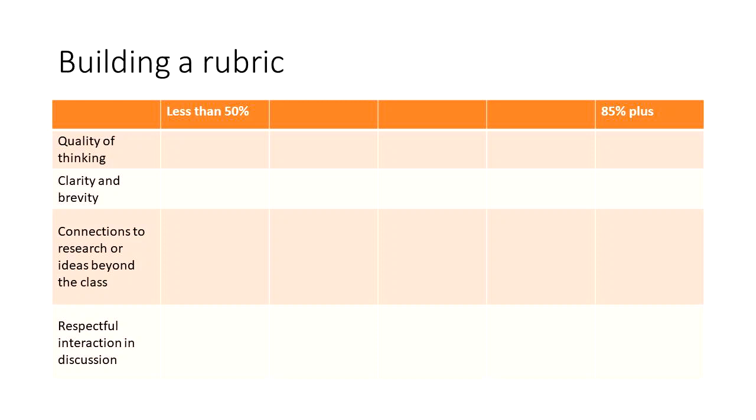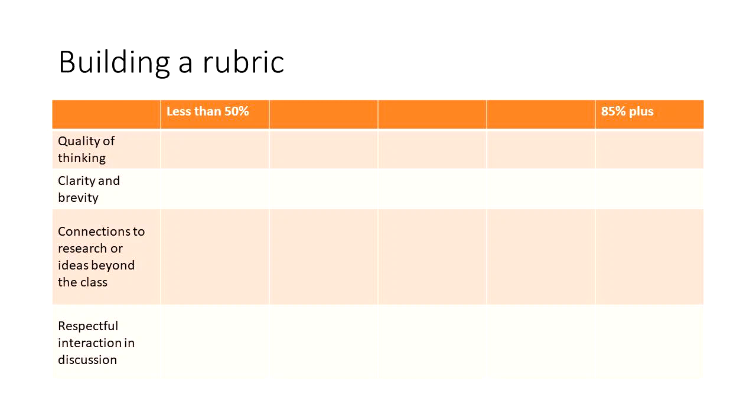So what I have here now is a progression from the lowest possible, less than 50%, to the highest possible, 85% plus. One thing that researchers would recommend here actually is I don't have my middlemost column, because many of us score just in the middle habitually, as we do when we, for example, are rating things on a survey. So you might choose to have just 4 so that you don't have kind of an easy middle to go to.